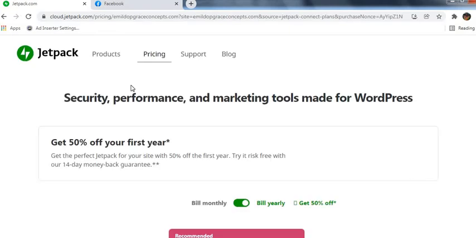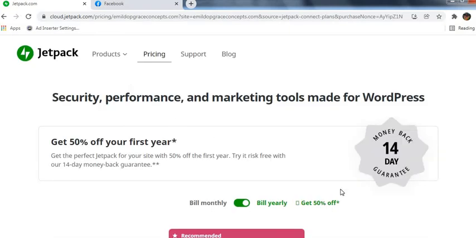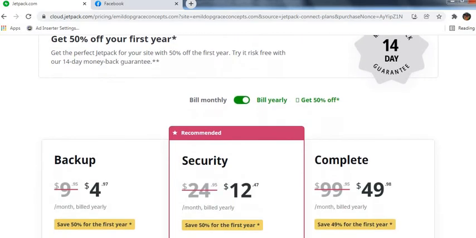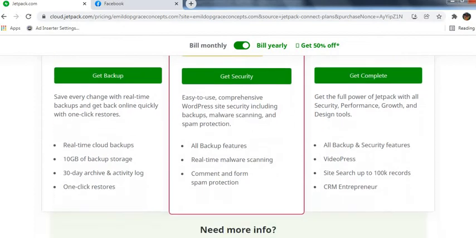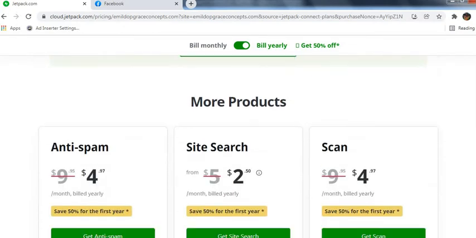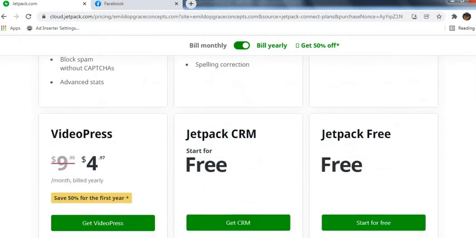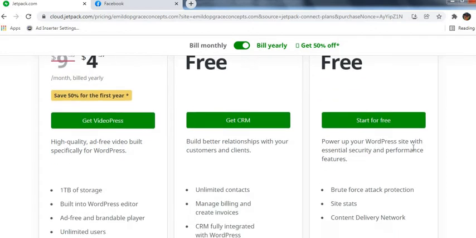Alright, okay. Alright, they're asking me to pay, but I have a free account and I'm not willing to pay anything right now. I just want to continue with my work. Jetpack free, start for free. So that is what I want to do.